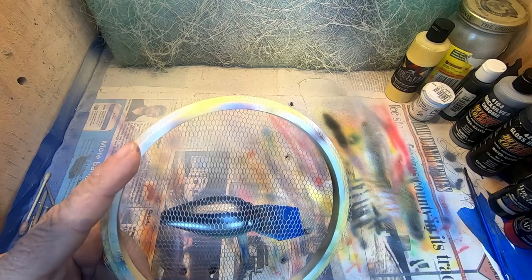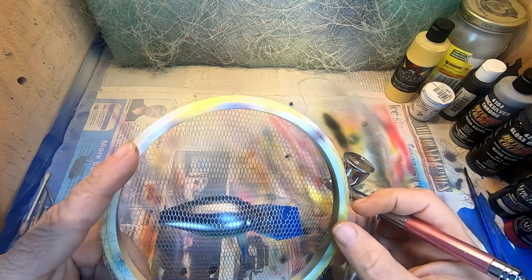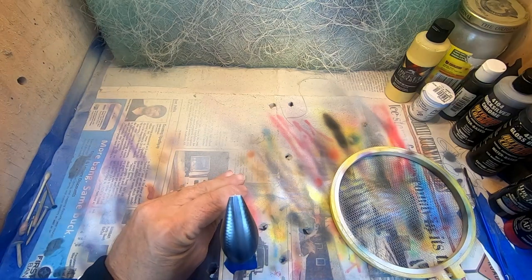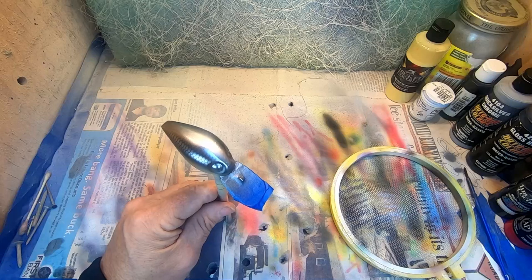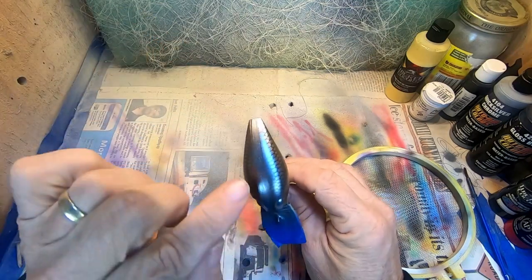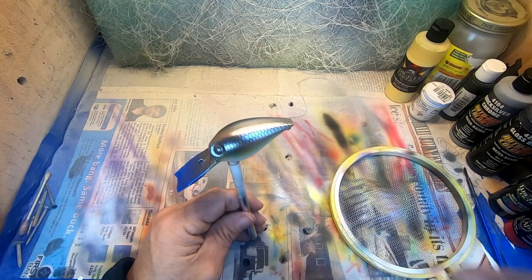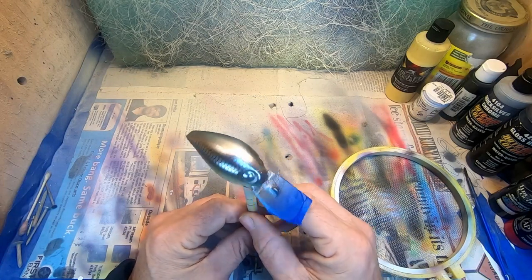I am not running much air. This stuff is really thin. And it doesn't give you a mirror chrome, but it does. I don't know if you can see that. Obviously, with the scales, it's a little different. But anytime you put clear coat over something, it washes it out. But that provides some flash along with the pearls in those stain water conditions. Okay.